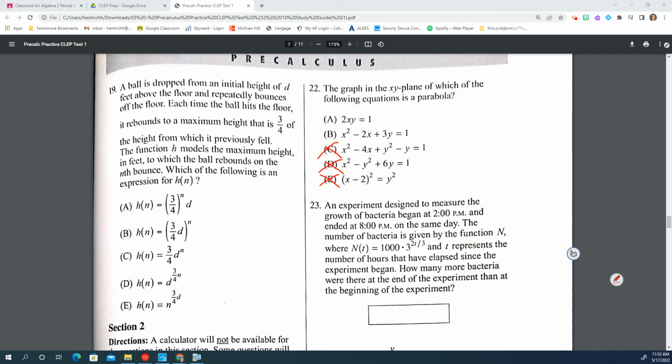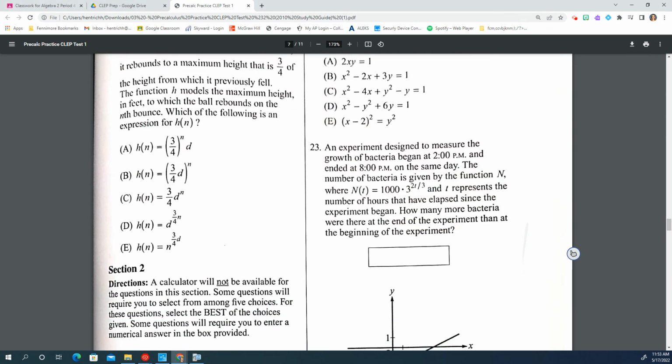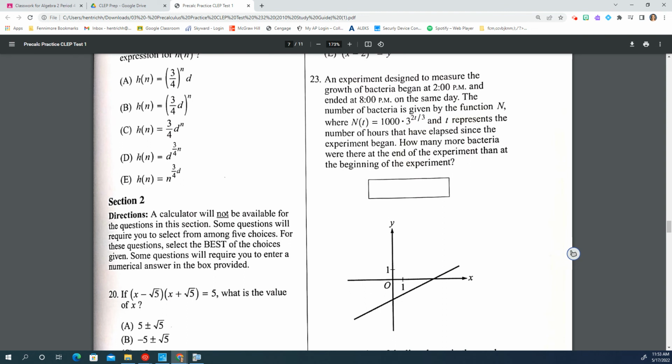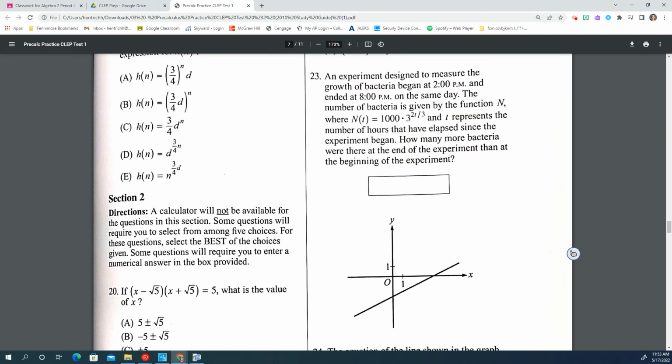So the classic rule with conics for parabolas is one of the variables is being squared, either x or y. It's kind of the rule. It doesn't matter as long as x is. This one is on your homework too.